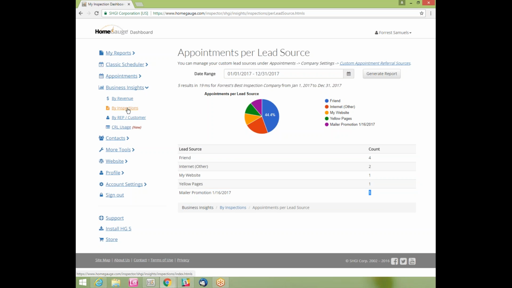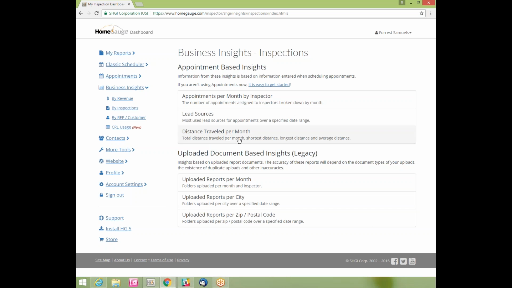If you go back to by inspections, you can also do a report for distance traveled per month. There are a couple of other report options as well. These are all based upon the uploaded documents. A cool one that I like to do is uploaded reports per city.